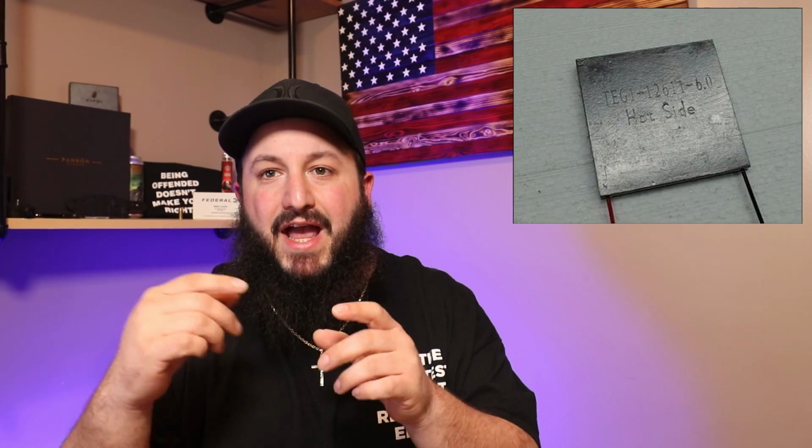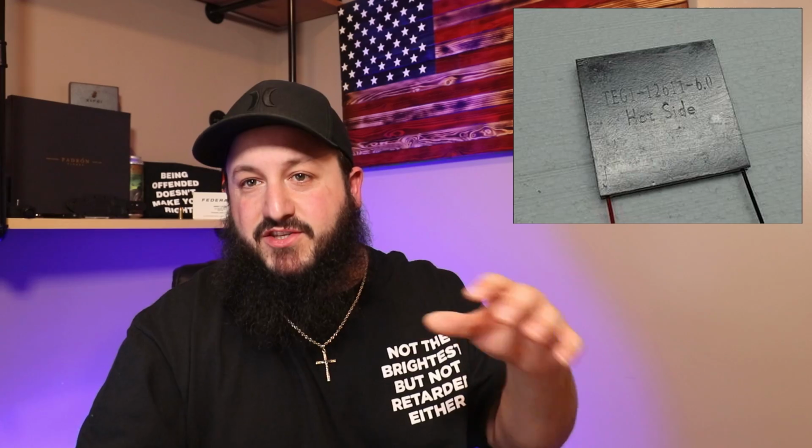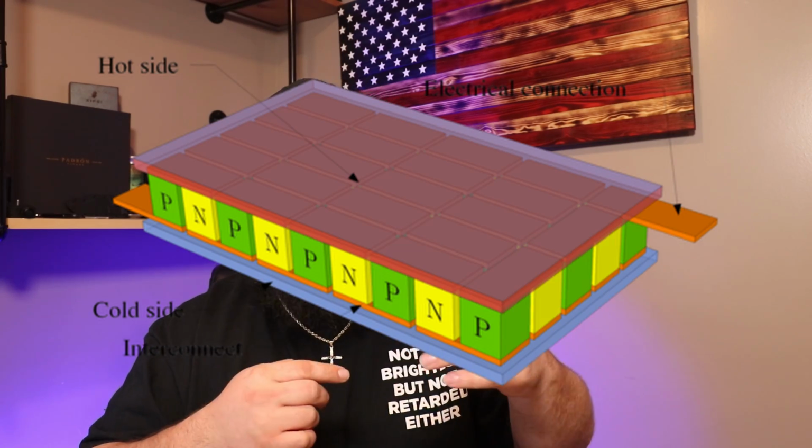But moving over to the thermoelectric side, which is your wine coolers and obviously the humidors that we're speaking about today, they use a thermoelectric cooler that runs on something called the Peltier effect. Okay, basically what that is, it's a little box and it has two wires coming out of it. The wiring is run in series, and inside this little box it has thermal coolers inside of it, and they're run in parallel. So it's positive, negative, all the way across into the little box. Most of these boxes are like 3-inch by 3-inch. They can go much bigger, obviously, but the ones for our purposes are usually about 3-inch by 3-inch. Some of them are 4-inch by 4-inch. Whatever, you get the idea.